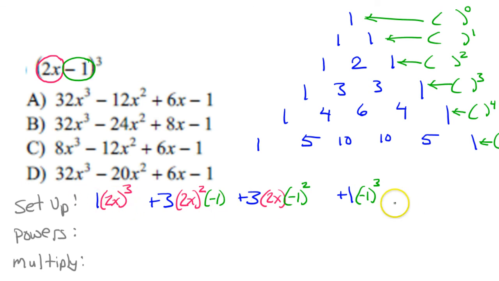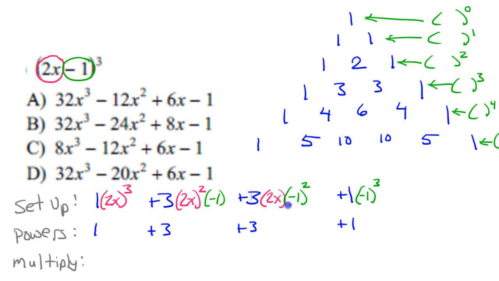So now I've completed the setup step. Now on the middle step, I'm going to only do powers, no multiplication. That means these coefficients, which never have any powers, are just going to come down unchanged. So I encourage you, as you do this step, first thing you should do is just copy down all of the coefficients unchanged. So you won't be tempted to multiply 3 times 2 and get 6, because that would be wrong.